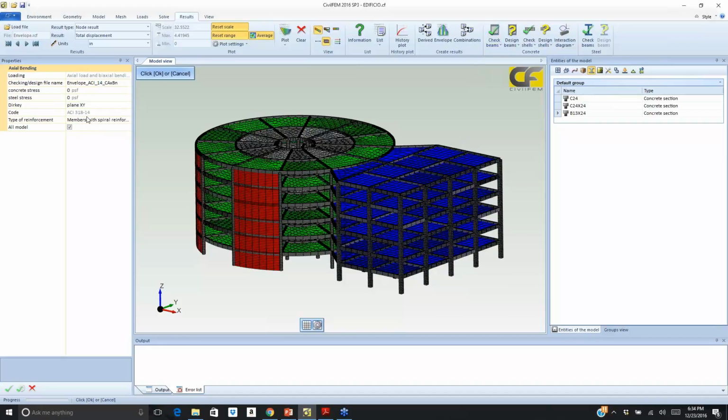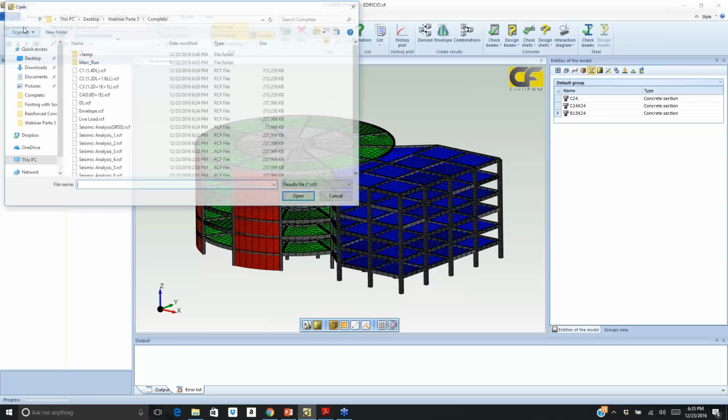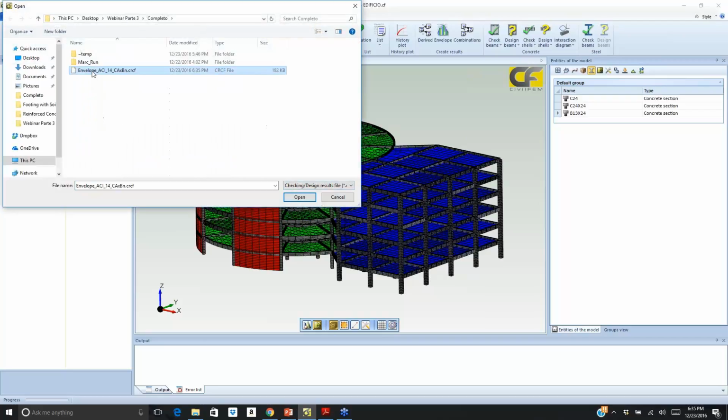In this case, we'll check the bending and shear. We press OK. The program initiates the check. CivilFEM just completed the check, and we are proceeding to view the outcome.